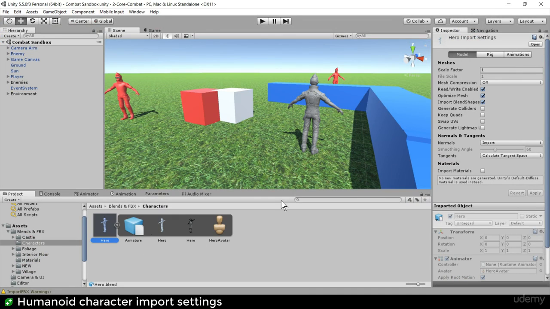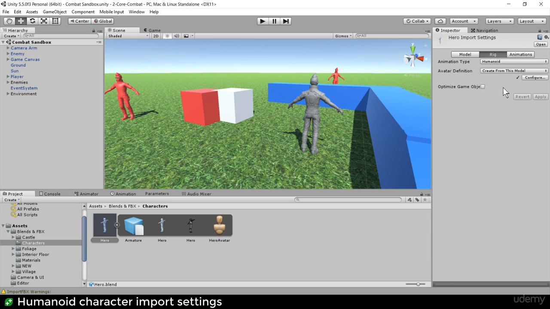I'm going to open up the tray and look at the import settings. So the model settings in general, we don't need to go into too much detail about that. Any well set up humanoid model, you can just leave the defaults. The rig, though, that's a little bit important. The animation type needs to be humanoid so that Unity understands it's a humanoid skeleton that it's dealing with. So under the blend file or the FBX import, you go into Inspector, Rig, Humanoid. The other thing is we're going to create the avatar definition. This is the avatar here. We're going to create the avatar definition from the model.